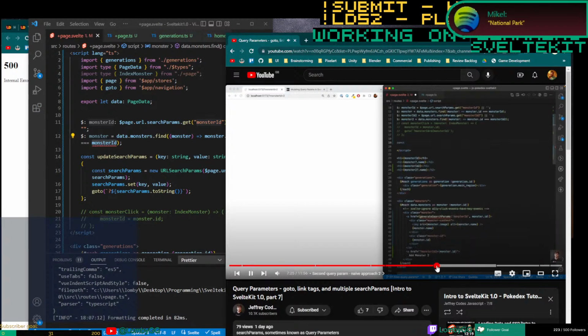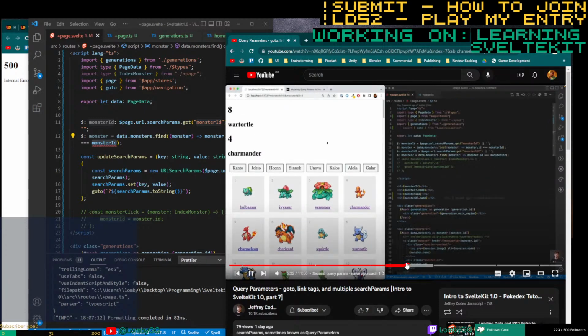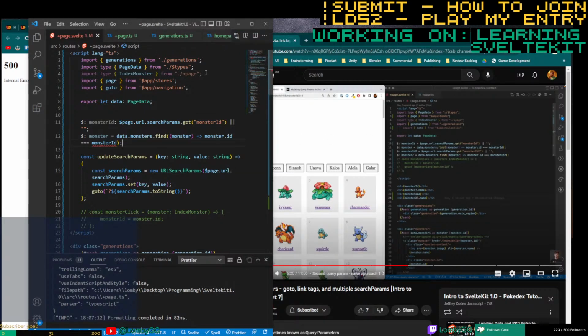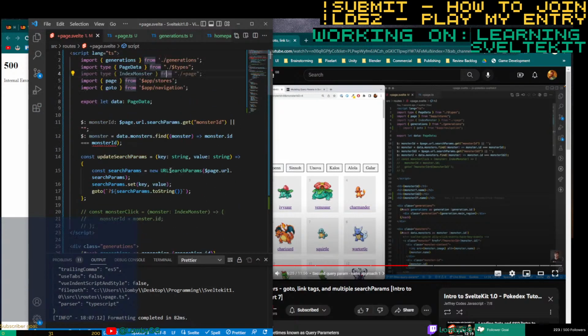And so we will go ahead and see if you can spot the bug before I show it to you. Here we go. Right. So what have we done differently? We're not using index monster. Oh, we're disconnected. Something disconnected. Everything seems okay. Right. Import generations, that's fine. Import goto, that's okay. Type index monster we're not using now, but that's fine. Don't have to worry too much about that.